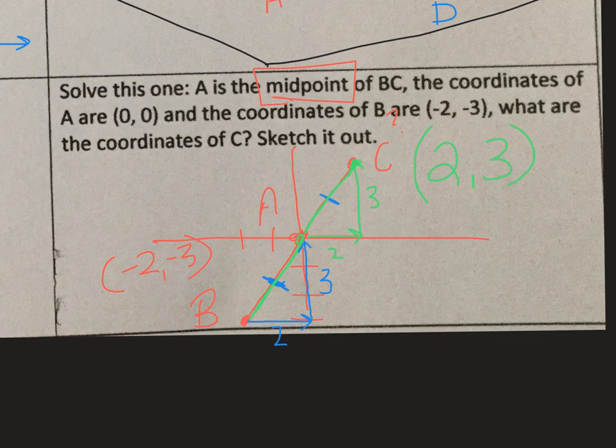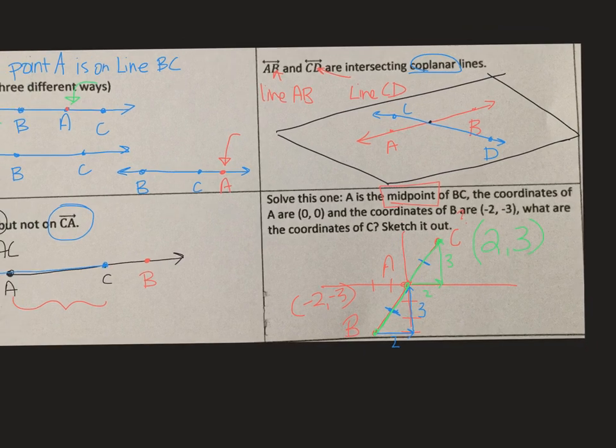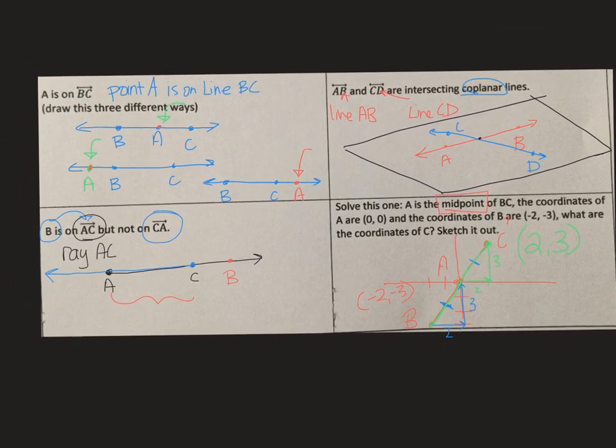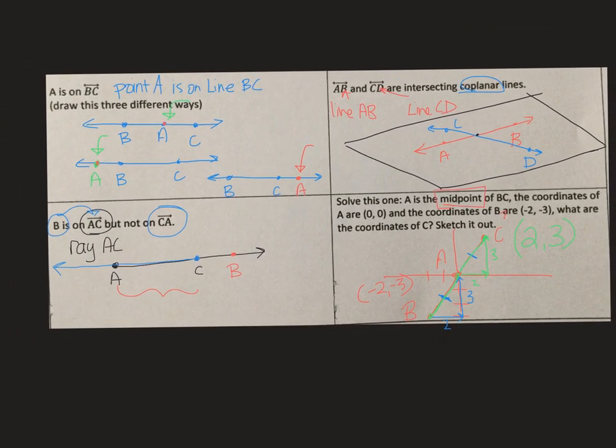Okay, so we can talk about midpoints on a coordinate grid, or we can talk about midpoints of a segment. Okay, so there you go, different ways to represent and to draw these things. Okay, it's really important to pay attention to these symbols. Okay, the notation above the lines or the segments. I mean the letters, whether it be a true line, like this one's a line, or whether it be a ray, or whether it be a segment.